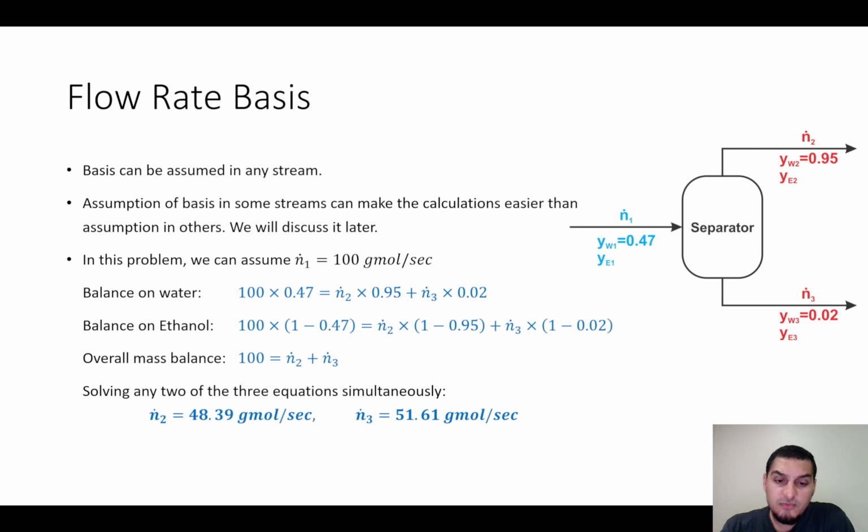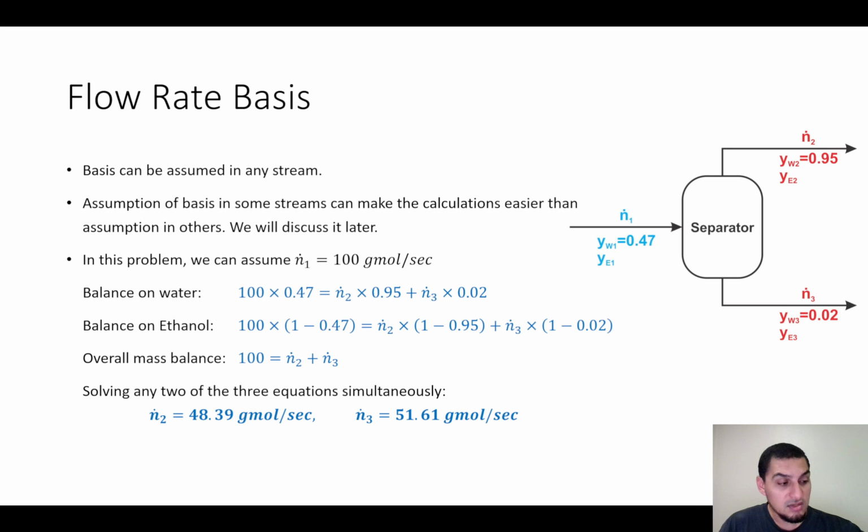Now, just to give an introduction to the next point. Let's say I assume the basis and I solve the problem. Everything is done. The mass balance is okay. Mass is conserved. Mass in equals mass out, and everything is fine. Now, after I'm done with the calculations, I knew that the flow rate that I want is not 100 gram moles per second of N1. I want, let's say, 500 gram moles per second of N2. This is the goal, and this was information that I didn't know in the beginning, and I knew this later. Or I have some updates to my data, and based on this I knew that the value of N2 should be 500 gram moles per second.